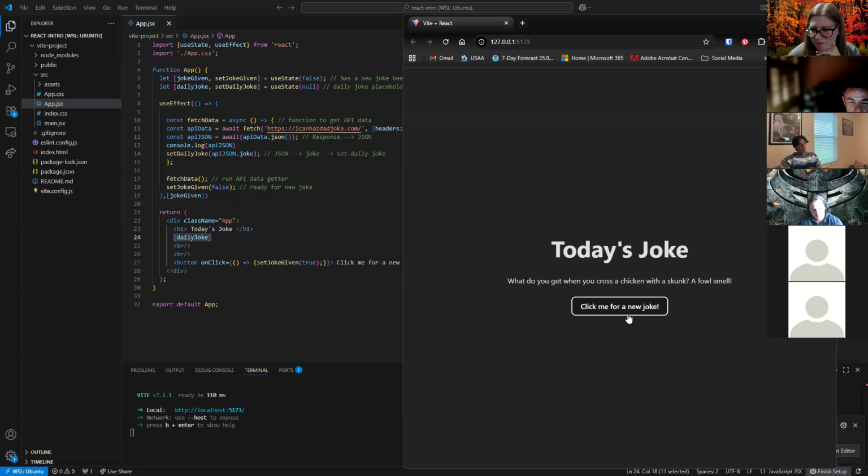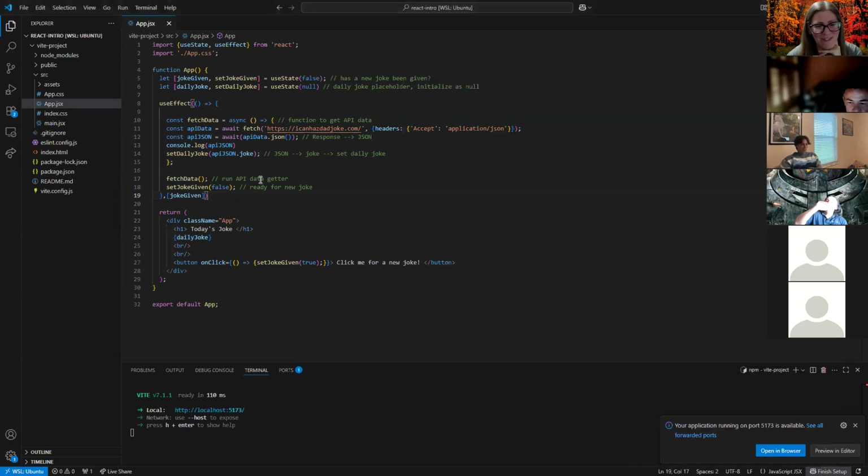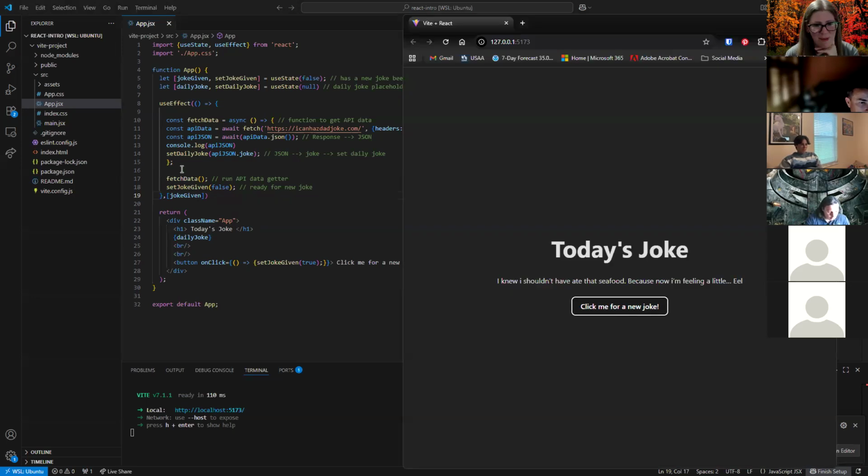And we do, because this one sucks. So this useEffect does run every time this state changes, and it doesn't matter if it's inside the useEffect function. The state changed, so it's ready for a new joke.